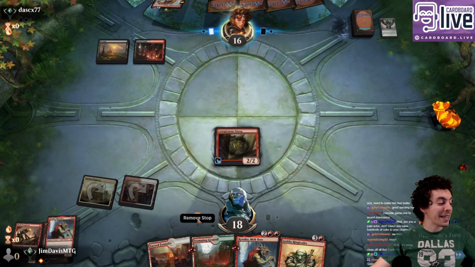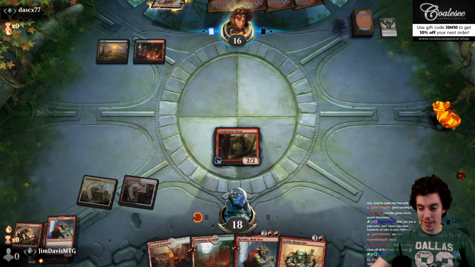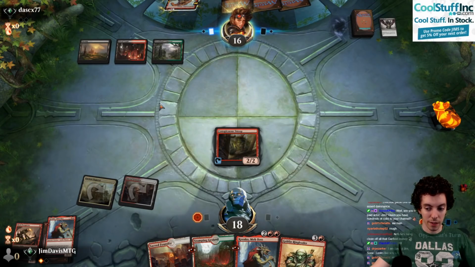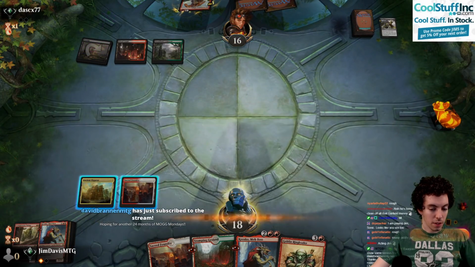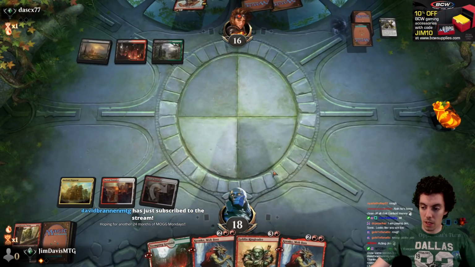We got Krenko on top again. It's pretty funny. Yeah, it is Jund sacrifice. Fatal Push. Sure. That's whatever. That's not ideal, but hoping for another 24 months of Mogg Mondays.